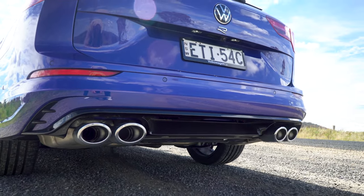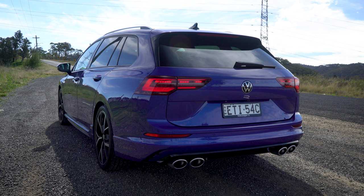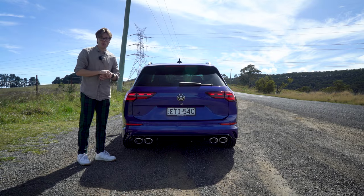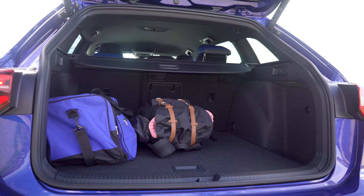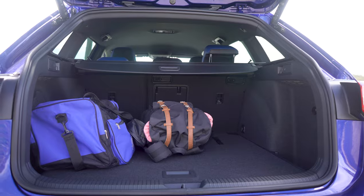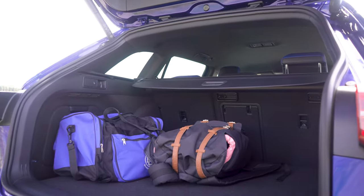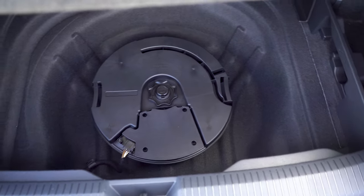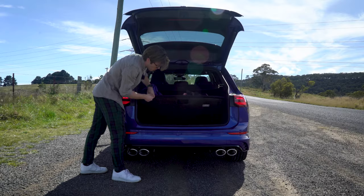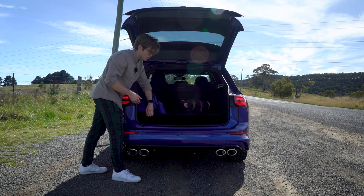I really like the silver finishing on the tailpipes and I think they sound quite good as well. The boot of the Golf R is automatic and you can open it from inside, your key, or from the back — and what you get is a lot of space, actually more than the Tiguan with all seats up. In the back we have just over 600 litres of space and a 12-volt socket in the rear, but we don't have a spare tire under the boot floor — instead there's a giant cavernous space and a subwoofer.